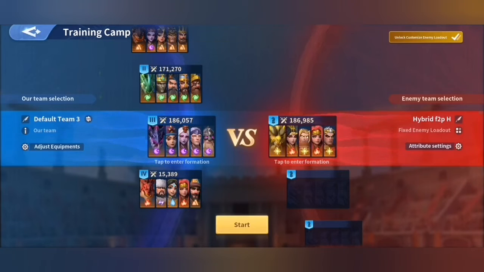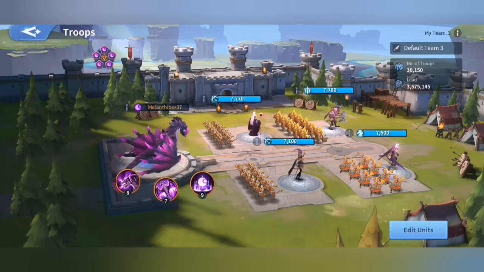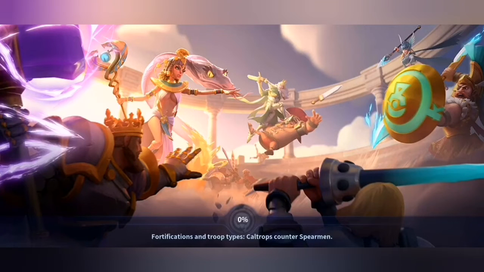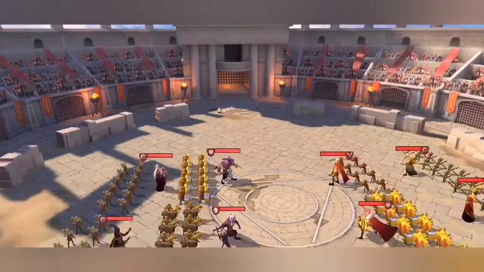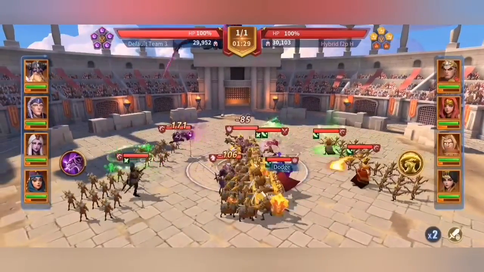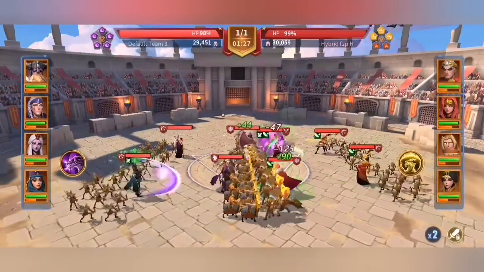So let's click on start. Before we do that, just double check the team. So again, yeah, troops 30,000 on this side as well. So both teams should be starting at about 100%. So we're going to start that off again to make sure that we haven't missed anything, see what happens. Okay, so here you can immediately see we've got both teams sitting now at 100%.